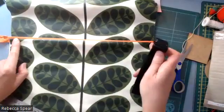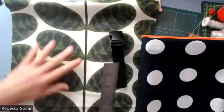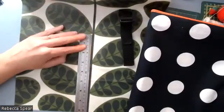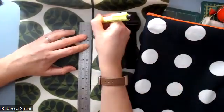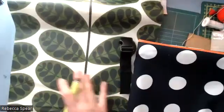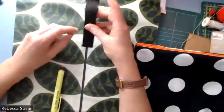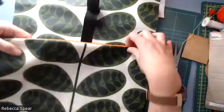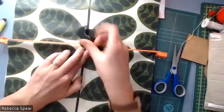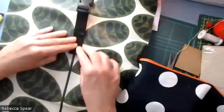Rather than where I just said sew round the 3 edges, just before we do that, if we remove that off, we're going to measure 25 centimetres up from the bottom edge. If I put a mark here and find the center of the bag, I'm going to attach this at that point, so that when the pocket flaps over, it will hide the stitching that I put this on with there. So I'll get that level on there.